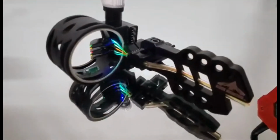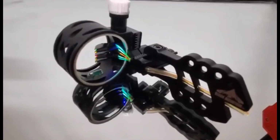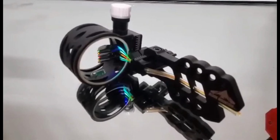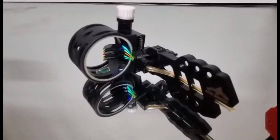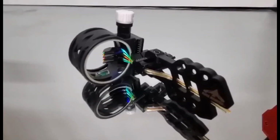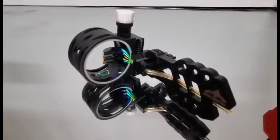I mean, it's hard to put emphasis on just how handy these things can be. It is a bow hunter's best friend in certain scenarios, and the Charge just does everything right. It eliminates all the problems and all the frustrations of what we've come to know as a sight light, and it is a product that we are going to hopefully sell a ton of.